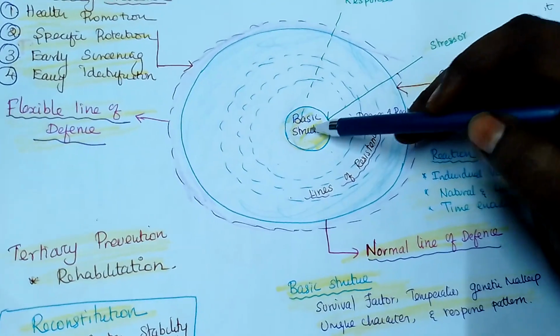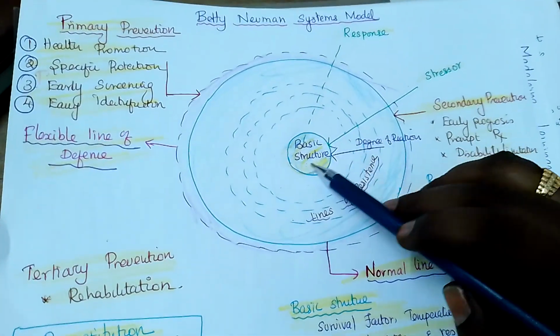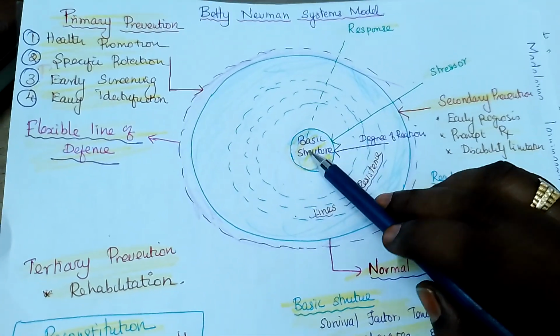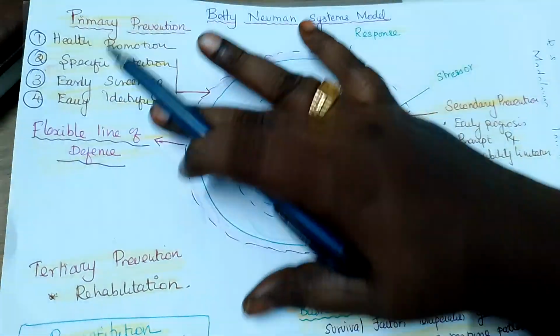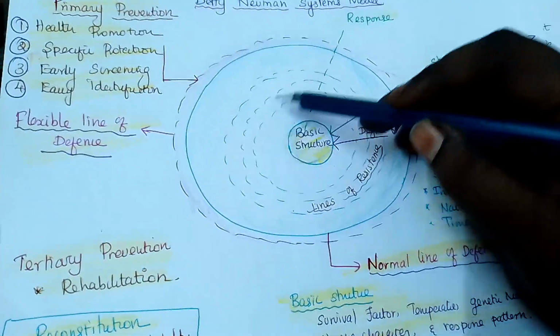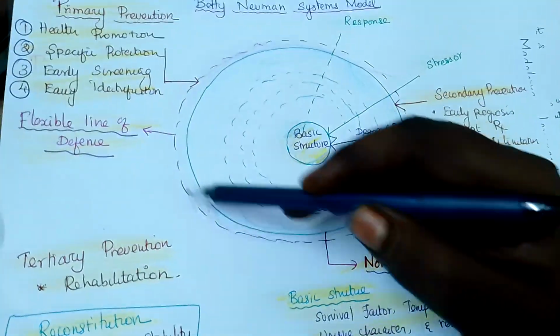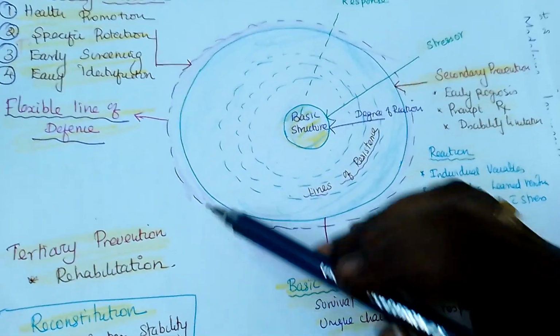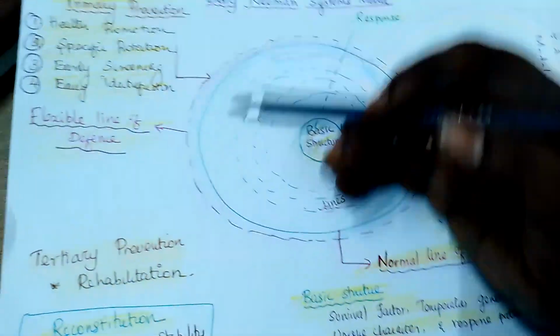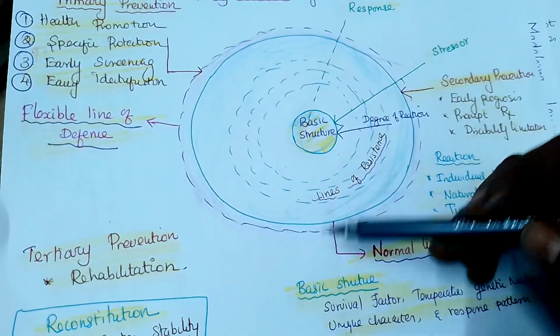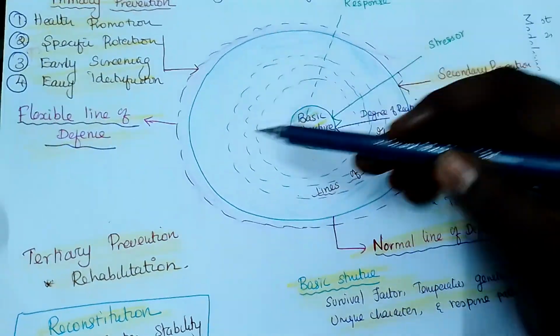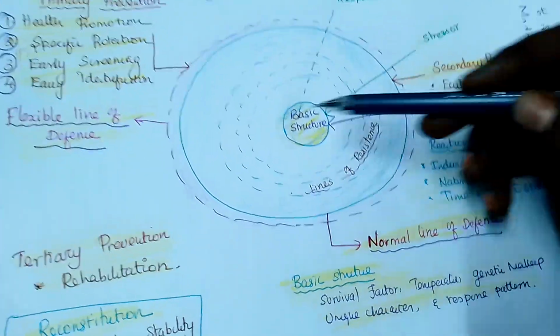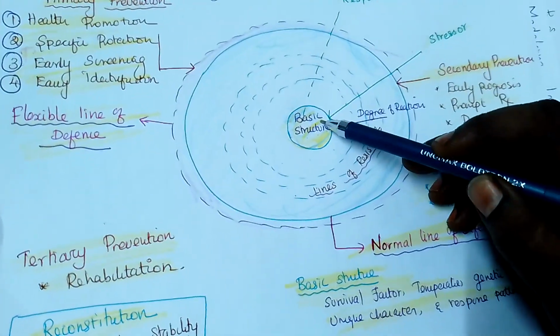For example, if you take Manipur as a community, maybe this is the core structure, and the community has its own defense mechanism, a normal line and a flexible line. The Manipur matter is coming out only now, but what happened a year back? Some slight problems may have come up between two communities. With some flexible lines, they manage, they fight and they negotiate. It doesn't affect the core community.